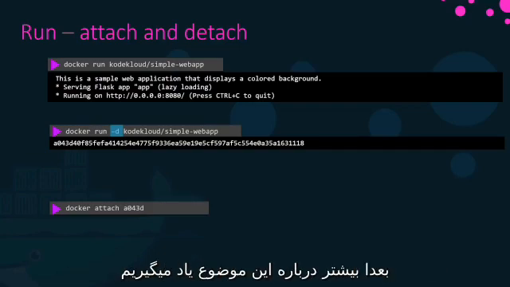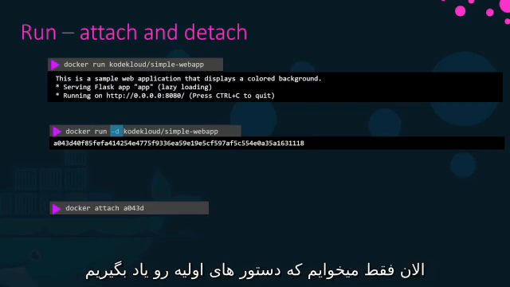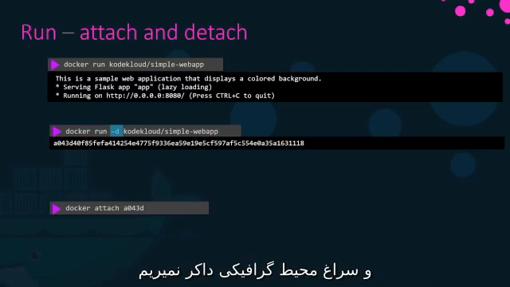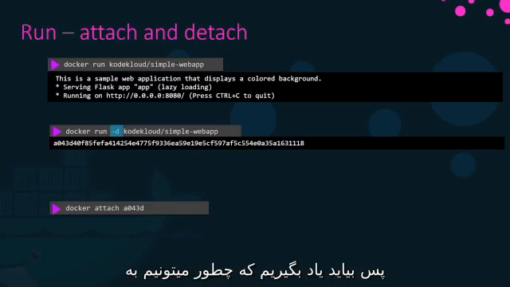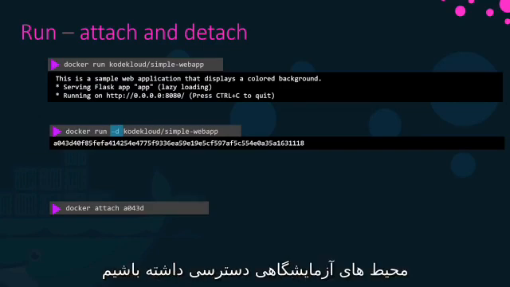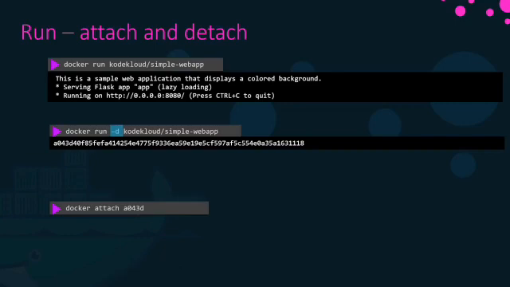Now, don't worry about accessing the UI of the web server for now. We will look more into that in the upcoming lectures. For now, let's just understand the basic commands. We'll now get our hands dirty with the Docker CLI, so let's take a look at how to access the practice lab environments next.